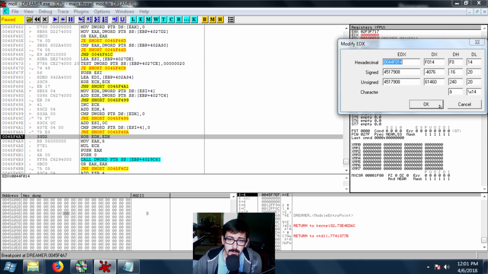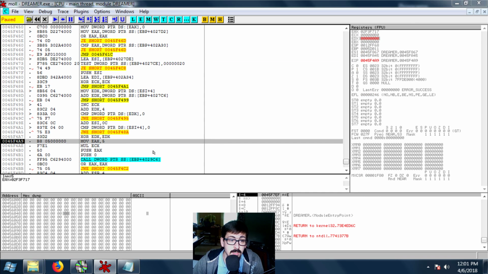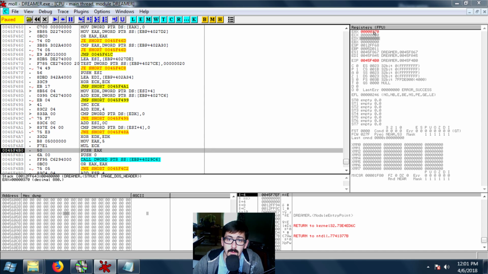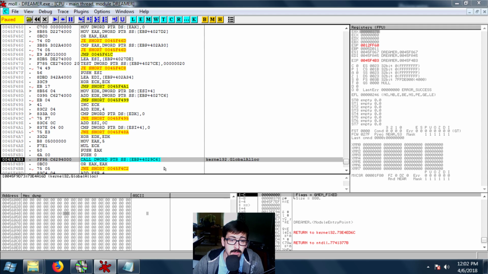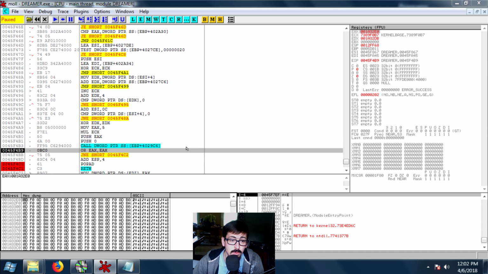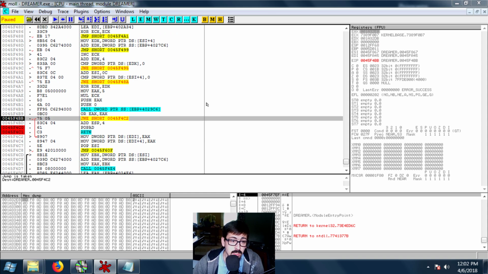So likely this won't be important either, but I'm going to write it down. Clear EDX, move a 5 in there, multiply ECX, and of course that's going to multiply it by the 5 and store it in EAX, 370. We're going to push EAX, we're going to push a 0, and then we're going to call GlobalAlloc. And let's make note of this address and follow it in the dump, because who knows what the hell it's going to write there. We're going to OR EAX to make sure it worked.